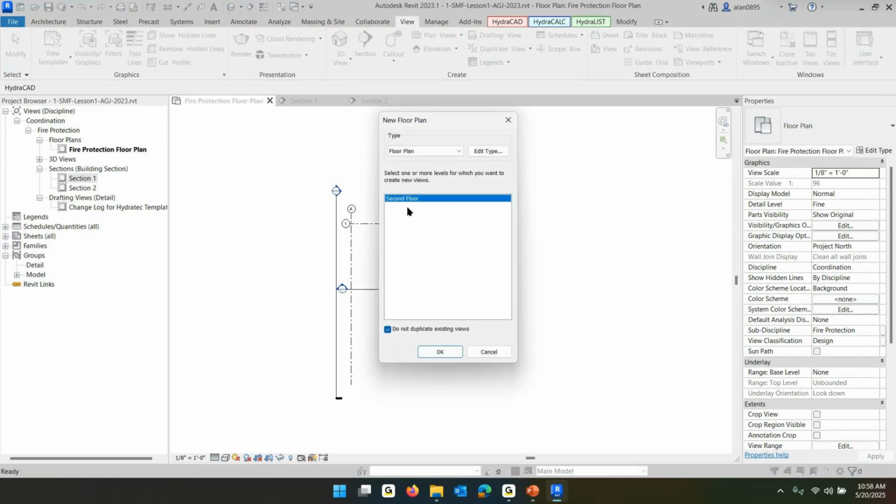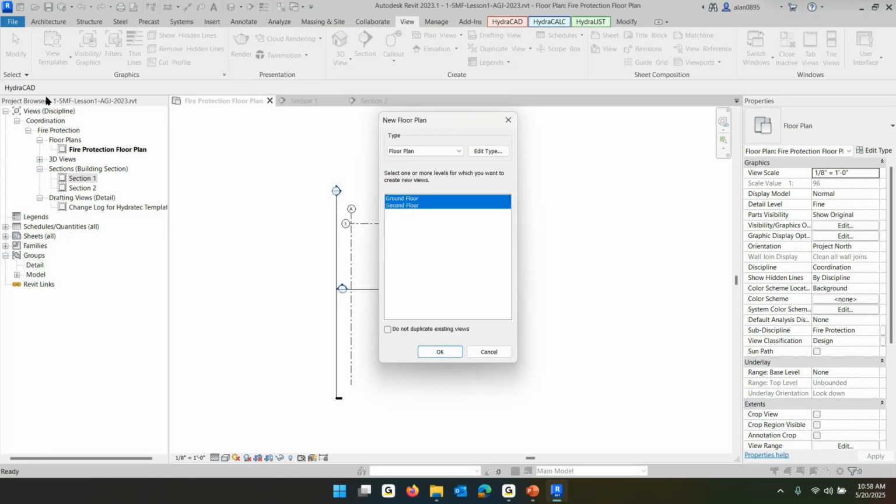It only wants to create a floor plan for the second floor because there already is one for the ground floor, called fire protection. If I uncheck this button, it says, here are the levels that you've got in your project. You can create a plan view for each of those levels. Let me go ahead and click both of those. So I have ground floor and second floor, and I'm going to pick OK.